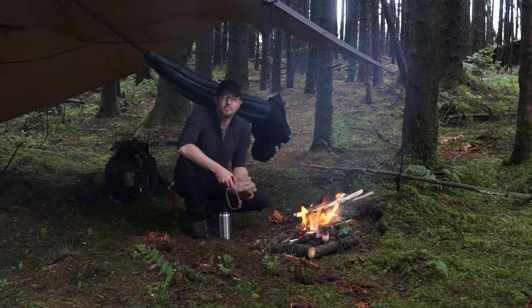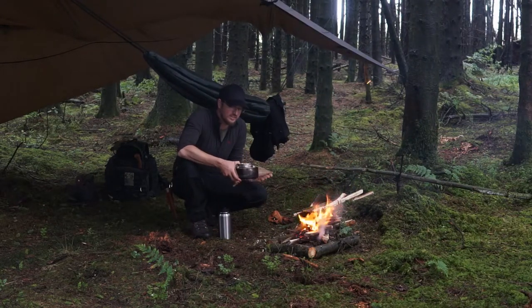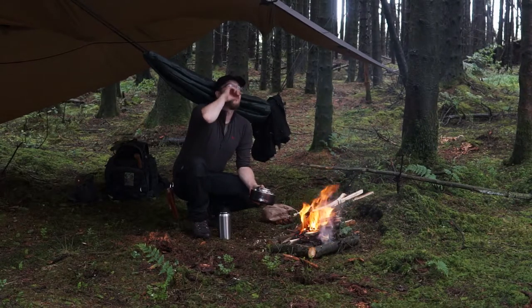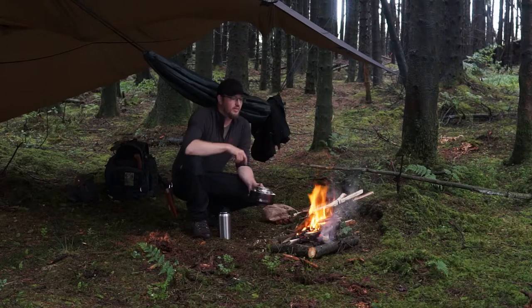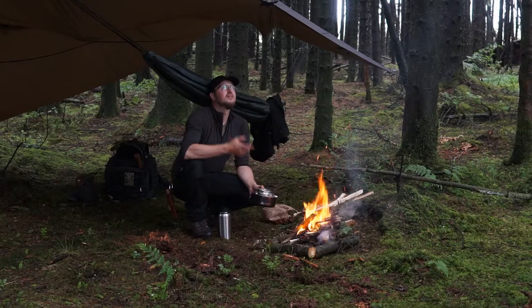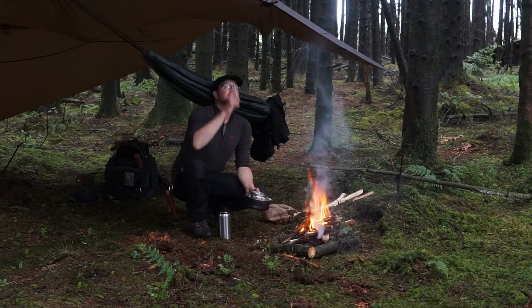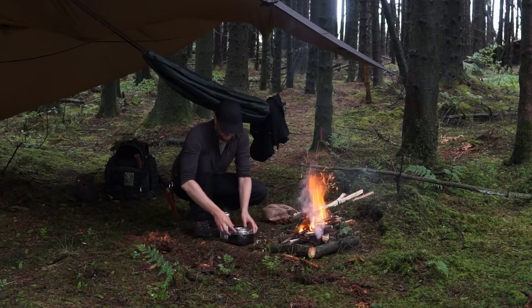Very spitty fire because the material that I'm using is quite resinous. And because of that, like I said, I wanted it away from outside of the tarp so that I didn't end up picking up any stray sparks onto the top of my tarp.